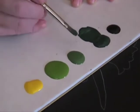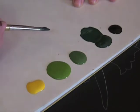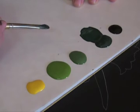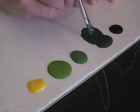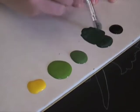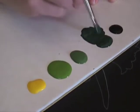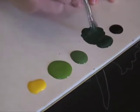Now an interesting thing is going to start happening. Notice that this is the top of my brush, and notice how much, see that big ridge right there? Notice how much paint is on the top. It's a big glommy glom. That's the top. Now here comes the bottom. There is no ridge of paint on the bottom. It is all on the top. So as we're pushing that paint into our brush, we're creating a great big glommy ridge on the top of our bristles, and I'm pressing. I'm almost pound, pound, pound, pound.